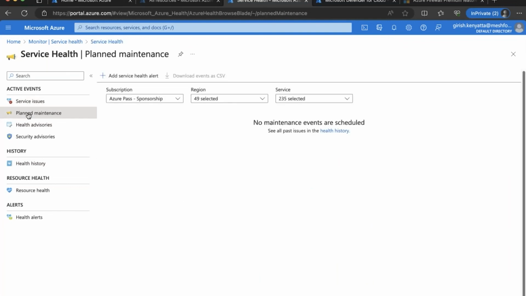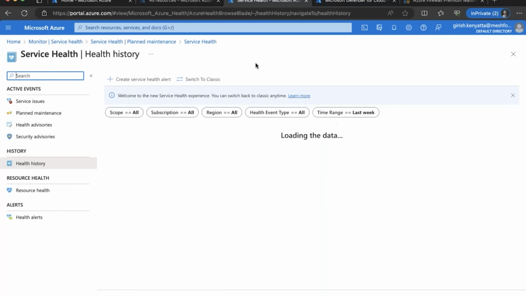If there was any issue in a specific zone, and your resource was affected, it will give you the alert regarding those as well. So it will give you the whole health history and everything that is going to be in there. So it will be giving you those alerts. It will consolidate everything at one single place. That is going to be the Azure Monitor service.